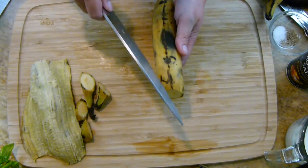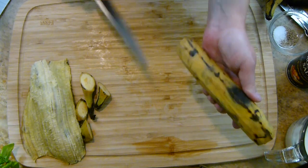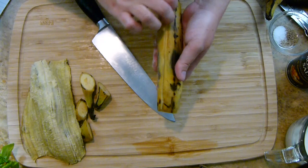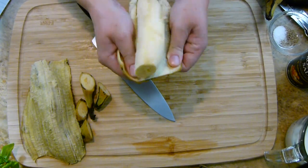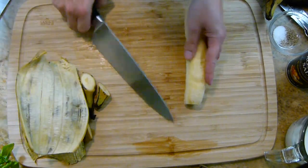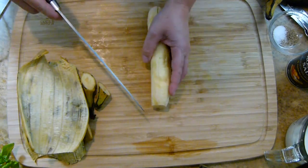I have a sheet pan here that I've set over to the side, and I'm going to start cutting up my plantains. The first thing that you do is just trim off each end and then do a nice little slice with your knife all the way down the length of it. Use your fingers to kind of open that up a little bit and peel it back. They should be nice ripe plantains. They can be pretty brown, like you definitely don't want to use green for this. The sweeter, the better for sure.